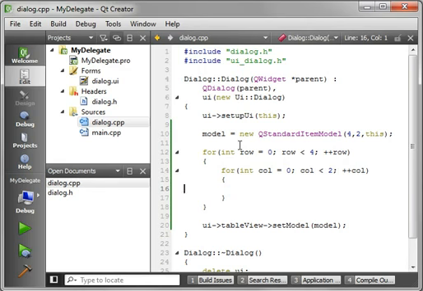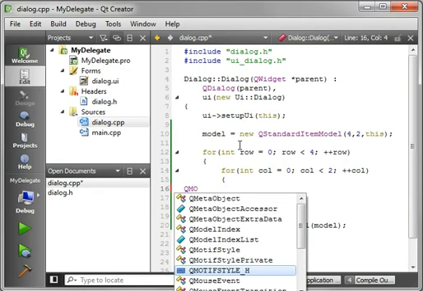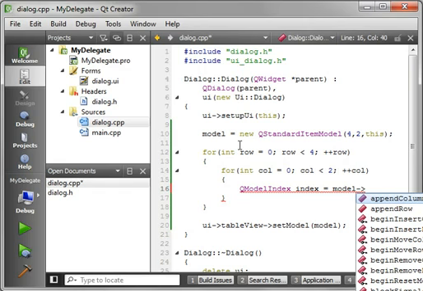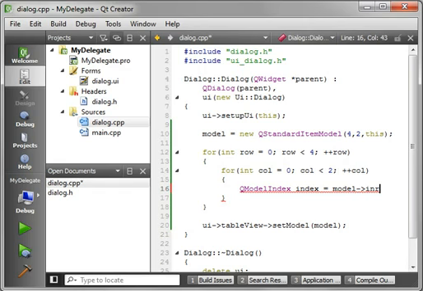Now, how you input data into your model is very simple. First thing you need to do is get the index to it. So say QModelIndex, we'll just call this index, equal to model, and we want the index of a specific row and column.